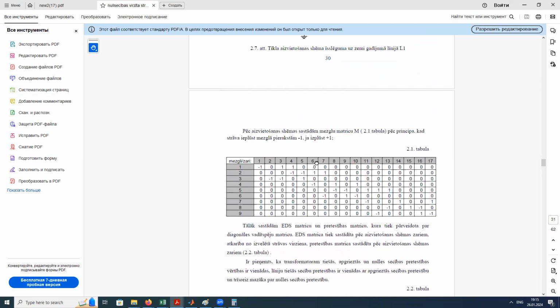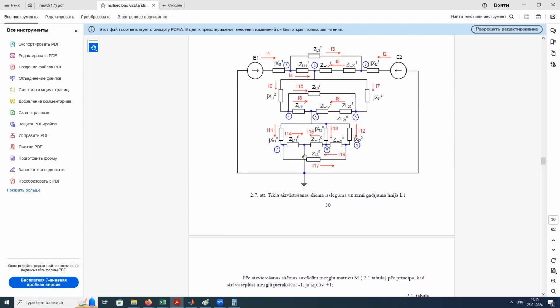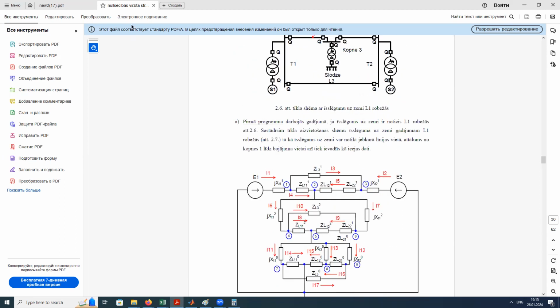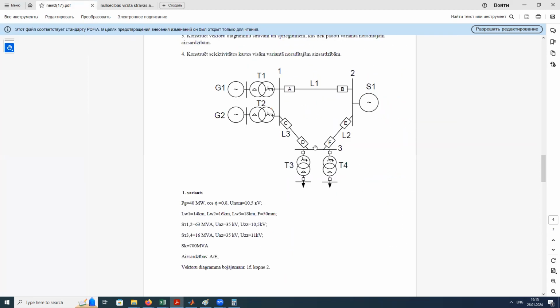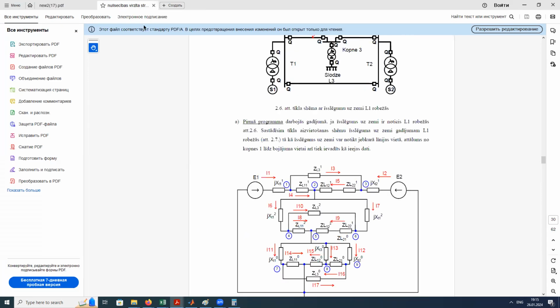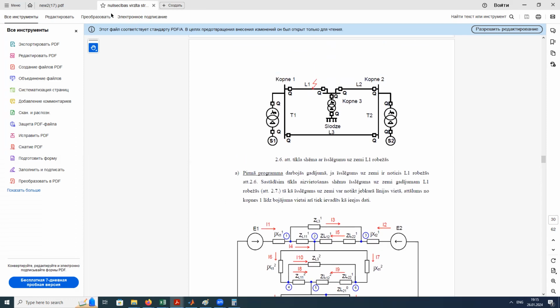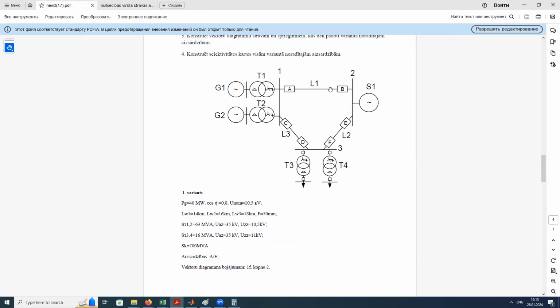So in this case, the first step for this network is to make this representative scheme when you have the fault in line number 1. This is the first scheme.